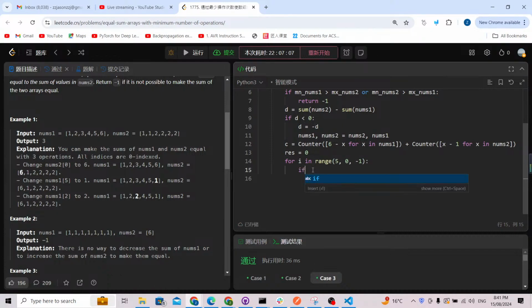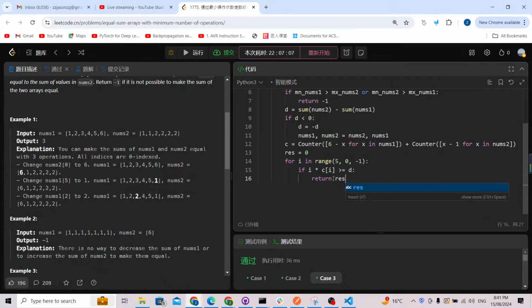So we need to have a check. If this i is the value from the beginning, it is 5, and then we're going to multiply it by the counter of this value, maybe 5. So 5 times 5, in my example, maybe it is 25. But if it is more than the difference, in this example 1, the difference is 11. Let me use more than or equal, because if it is more than or equal, basically we need to stop the loop. It means that we've already found the answer.